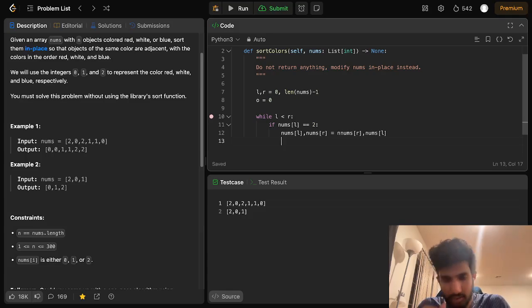Once we swap it, let's not move the left yet, because what if we have a 2 on the right? We don't want to miss that.